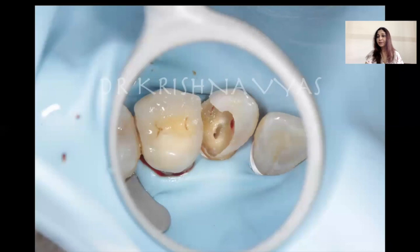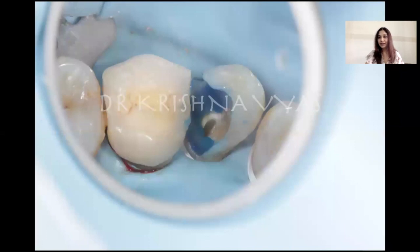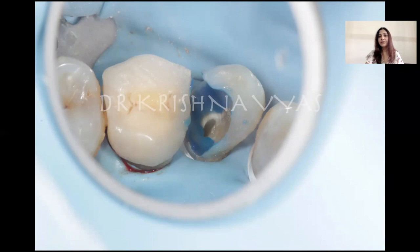I'm going to discuss different types of clinical scenarios with clinical tips. Here we have a canine — a badly decayed tooth. After caries excavation, in such situations the access cavity often opens on its own. First we feel the canal; we don't do complete cleaning and shaping yet, but only enlarge the coronal orifice three to four millimeters, maybe with a ProTaper Gold SX file. Thereafter we do etching, bonding protocols, and place the matrix band. In the three to four millimeter enlarged area, we place a greater-taper gutta-percha — maybe six percent taper or a non-standardized gutta-percha.